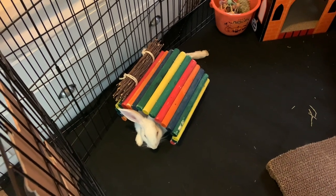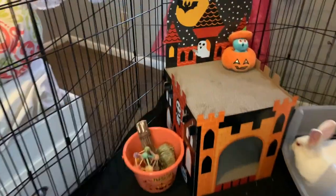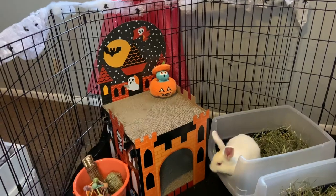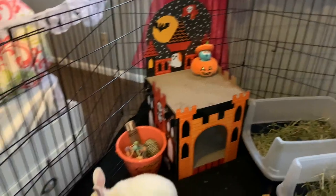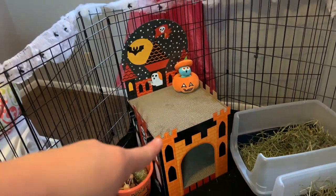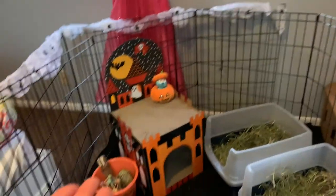I already know that. And, well, Papaya is tired. My goodness. And Persimmon is hungry. But then we have this toy basket and it says have a magical Halloween. And then we have the actual Halloween cat house. This is from Target. Oh my goodness, they're crazy. Anyway, so this is the cat house from Target. My personal rabbits really like these cat houses and they really liked that cat house, so I went ahead and got them that.